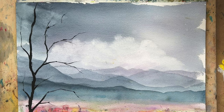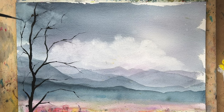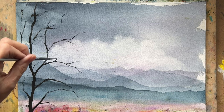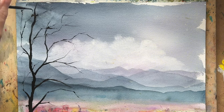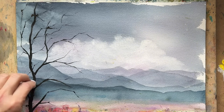I grabbed a size 0 rigger brush for those smaller branches. Going lighter towards the end of each of those branches. Just not loading my brush up as much and dipping this size 0 brush in water. So using the paint that is still in the belly of that brush, which isn't much at all.